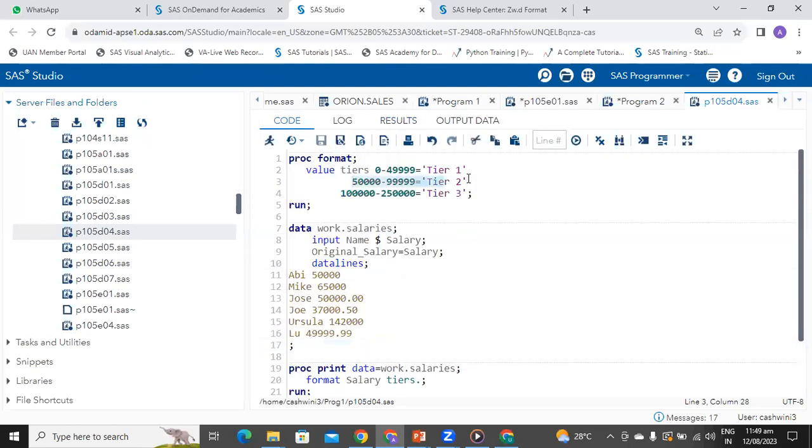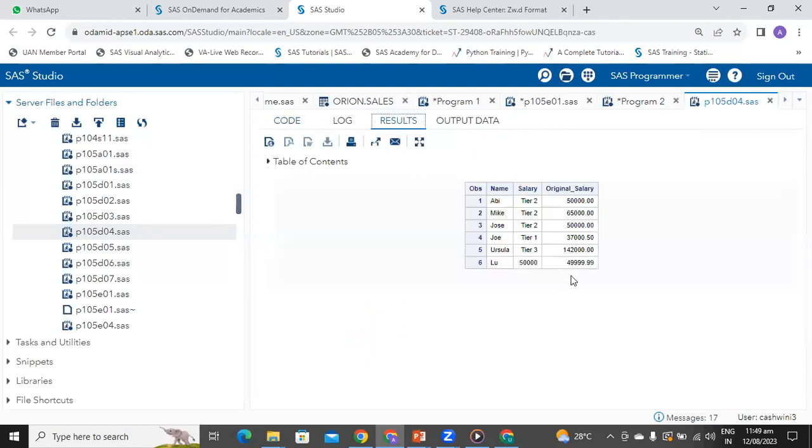This is what it is. But the data is between 49,999.99 and 50,000. So it's not falling in tier 1 nor in tier 2. Hence the result shows the value as it is. Understood?